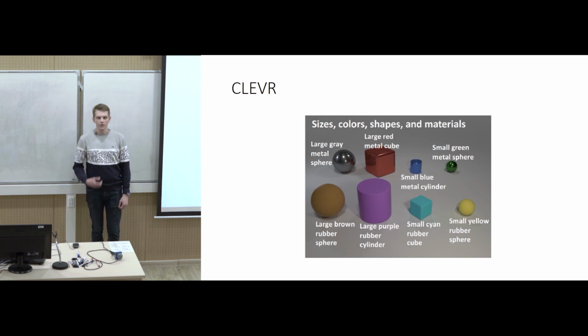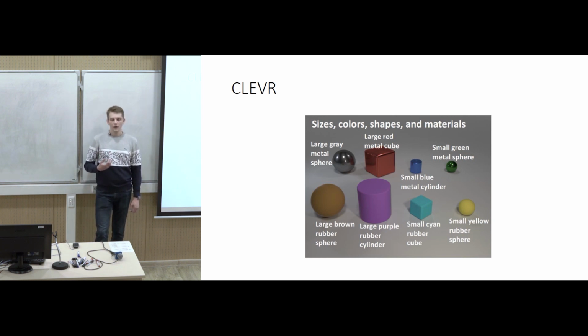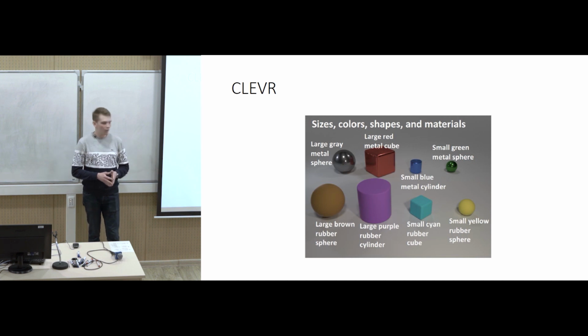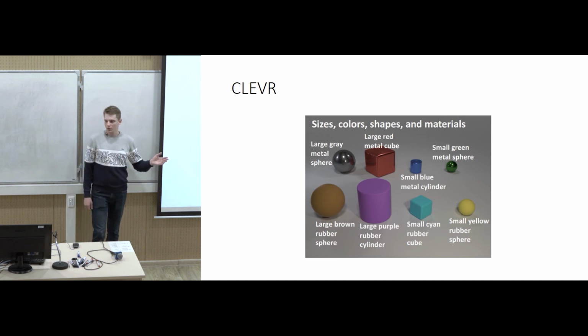And the motivation behind designing this dataset, as the authors claimed, is that VQA systems tend to learn the biases of the data and to rely on them. Despite it being a synthetically generated dataset, they were trying to make it as unbiased as possible. And they did so by making all of the possible distributions as close to uniform as possible. For example, the distribution of cubic objects, of their positions in the space, and so on.